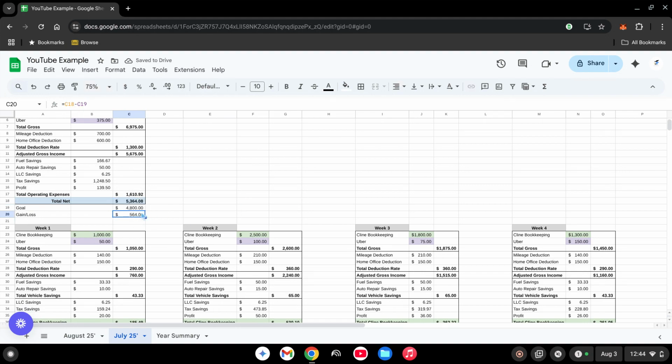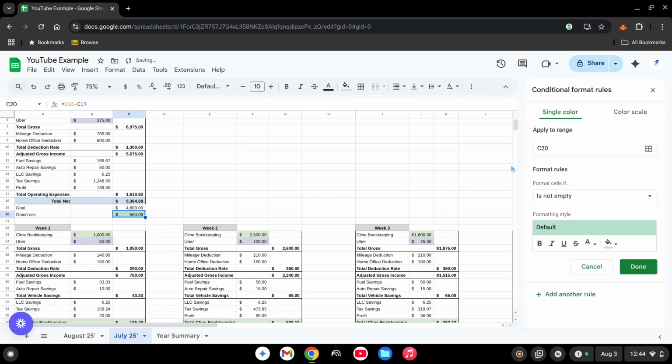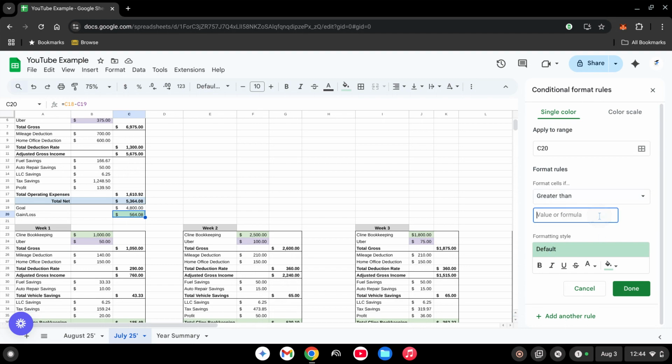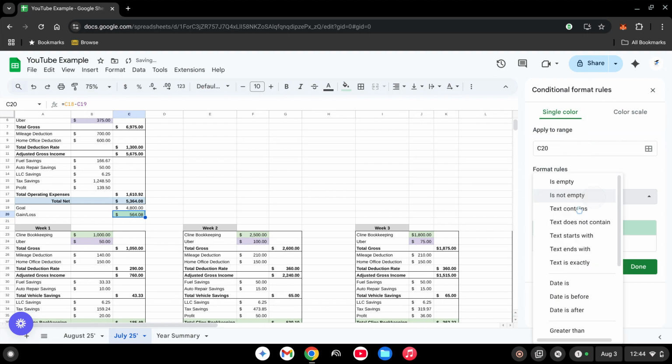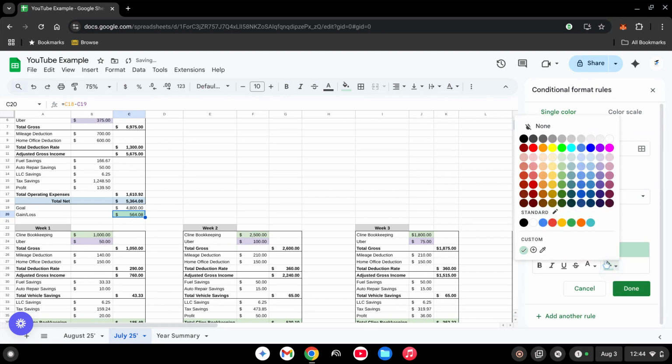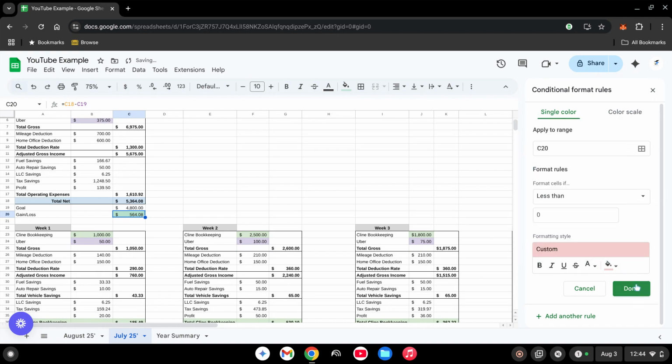So what I like to do is we'll click on this cell, the gain loss, we'll do format, conditional formatting. Now we can actually have it either green or red depending on if we've reached our goal for that month. So we'll say if this number is greater than 0, we'll keep it green. And if it's less than 0, we'll have it red.